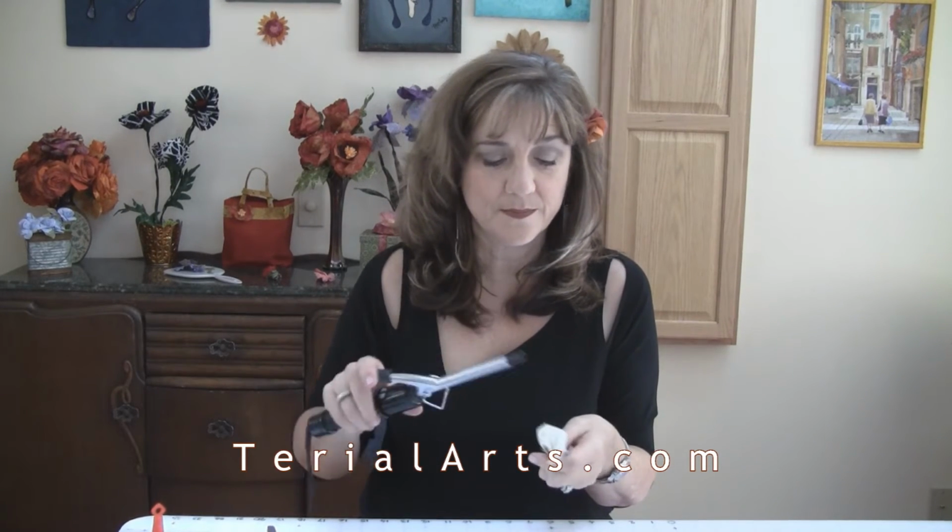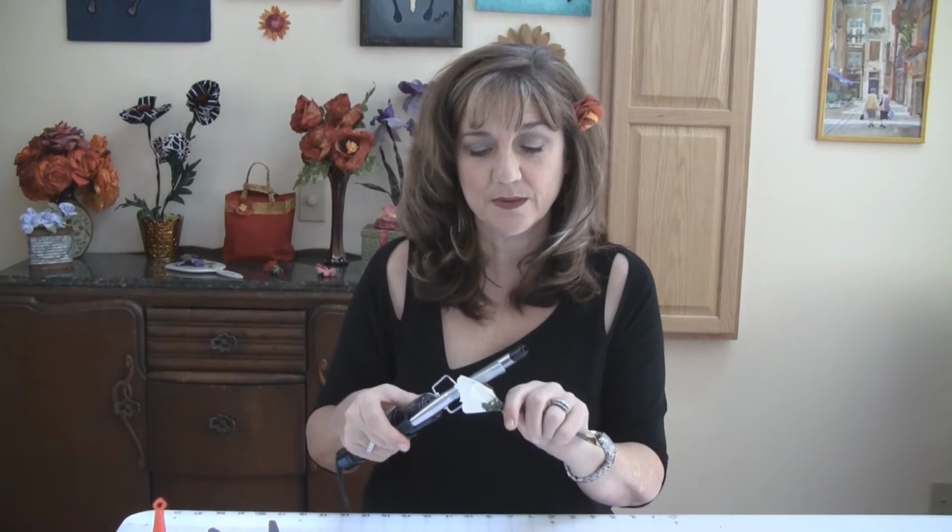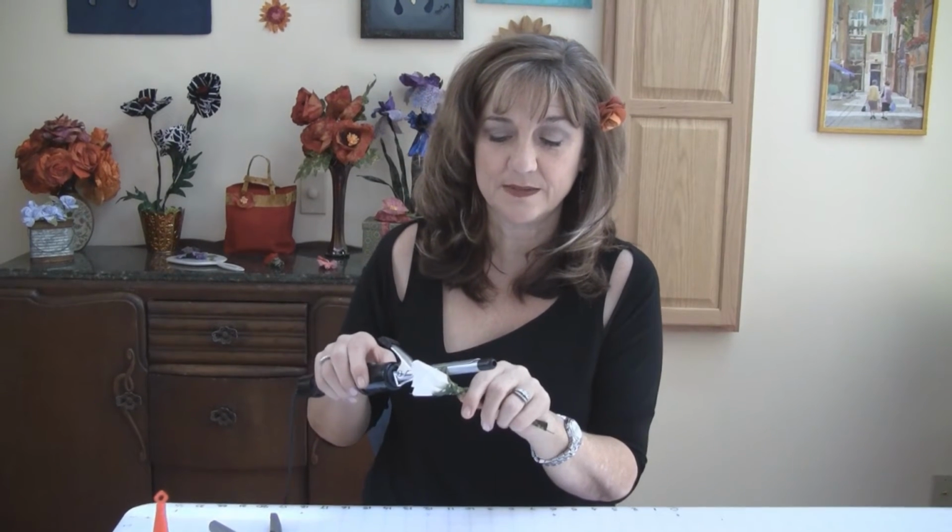Those buds are pretty straight because flowers don't normally curl until they get older. But I like to curl the sash petals back.